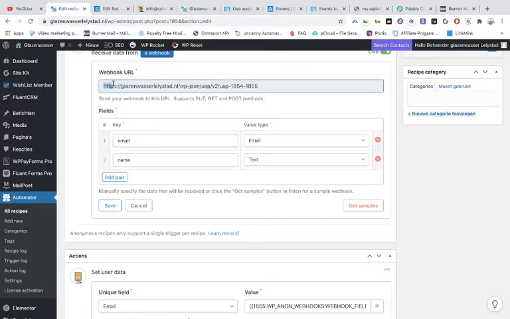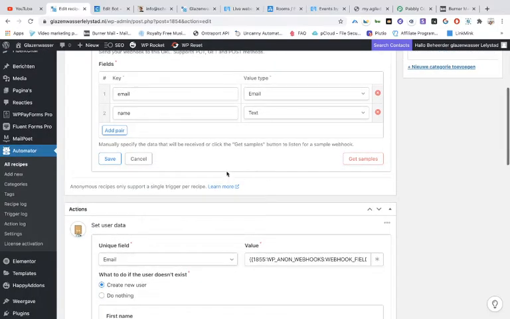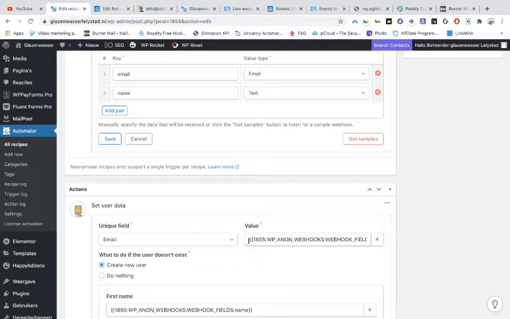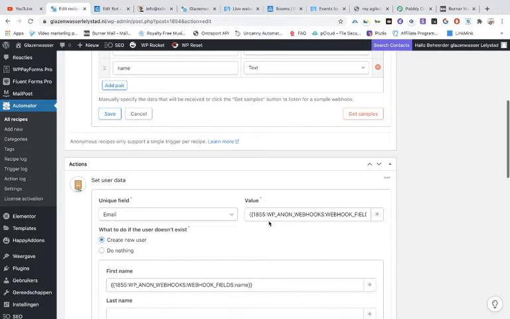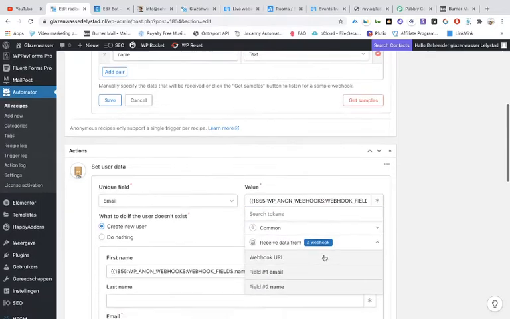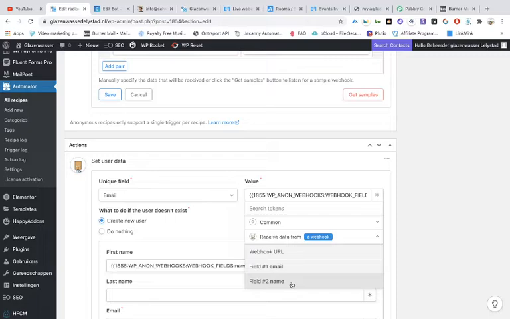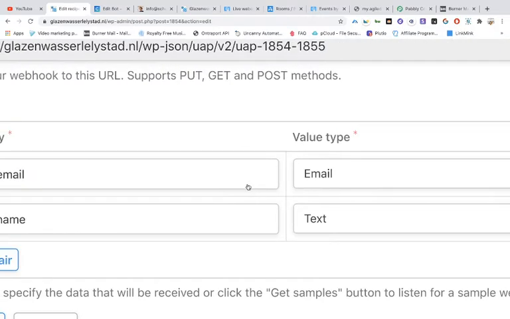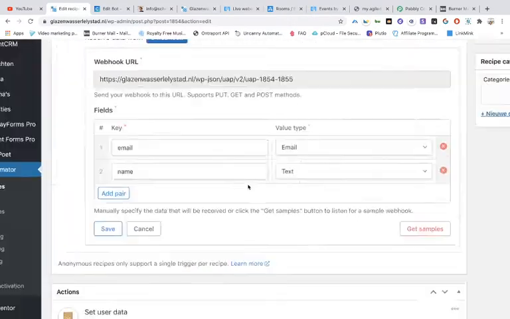We're using those tokens that we have grabbed from the values. So what happens is that the webhook responds and gives values, and those values are going to transform into tokens. These are tokens. So we use those tokens. We are going here to the star, and then you can see the webhook, and then the email and the name, and these are the tokens that we're adding because of those values that were coming in.